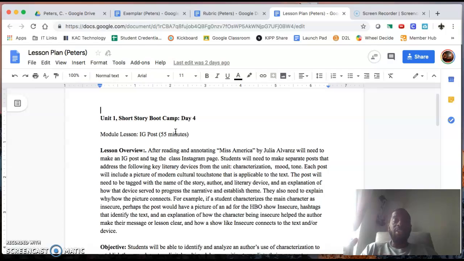Now, the skills and the standards that we're addressing in Unit 1 are the basic foundation of literature analysis. So characterization, theme, tone, mood, those types of things. The feedback that I received on my lesson plan idea was that if I focused on characterization, mood, tone, and theme, it might be too much this early in the school year. So I'm deciding to just focus in on characterization and let that be the device that we actually build this whole digital multimodal composition around.